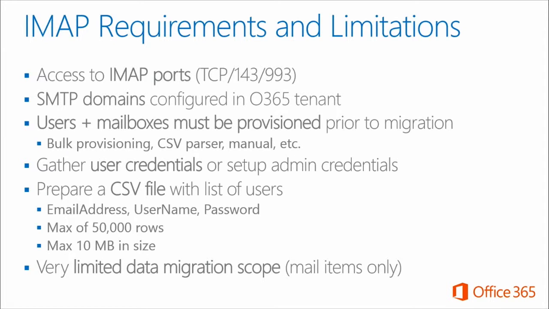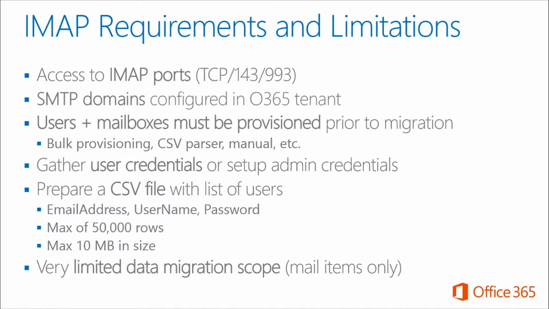Absolutely. And when you think about what's required, it's support being open. It's your domains in Office 365. It's user mailboxes prior to migration, because you've got to have a mailbox to feed into that. But it's very simple. It works from a CSV perspective. And you can see there it's a max of 50,000 rows, 10 meg inside for the CSV file. But then you can just batch those CSVs. So if you have thousands of users coming, you can do that from a CSV.